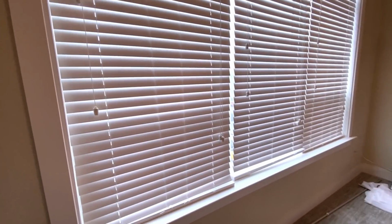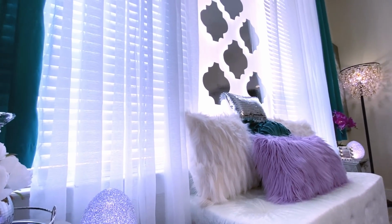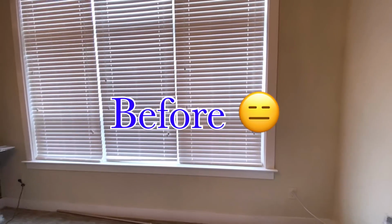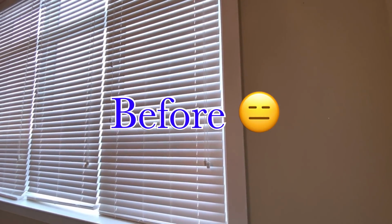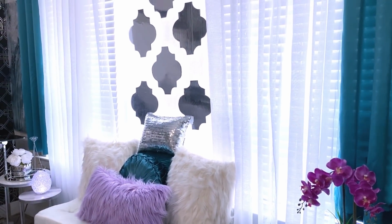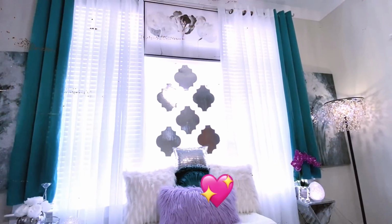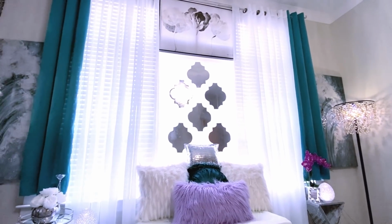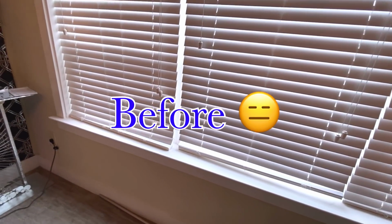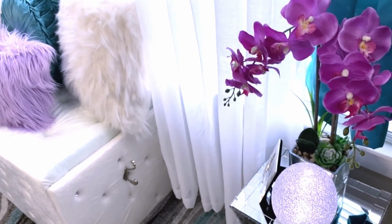Here's some before and after. Now, the area where the big, large, boring window used to be, it's not only just beautiful, but also functional.